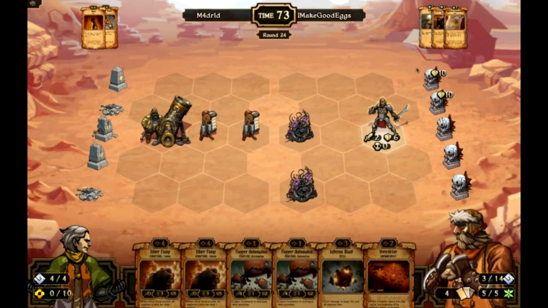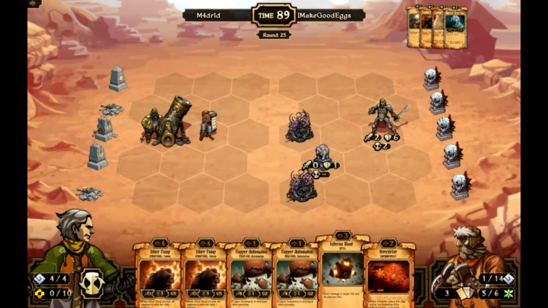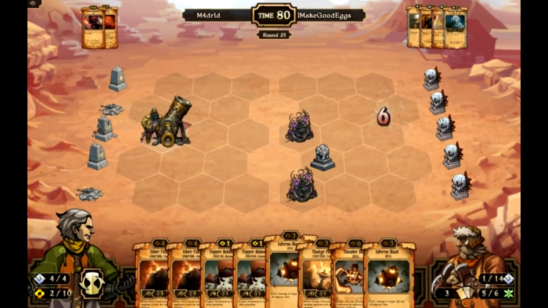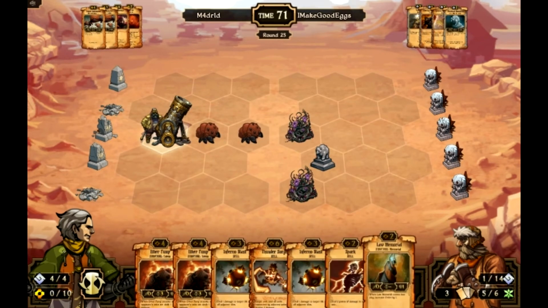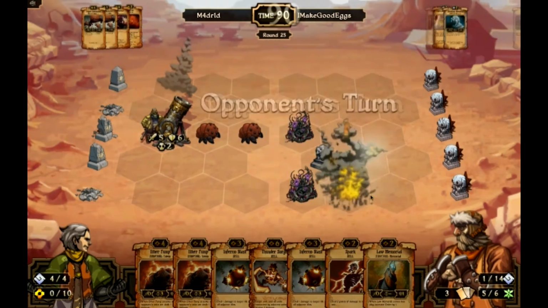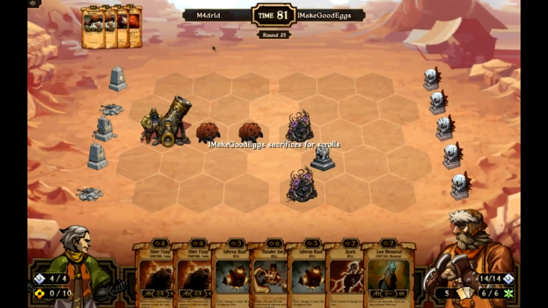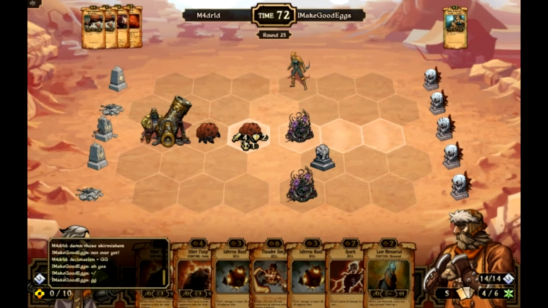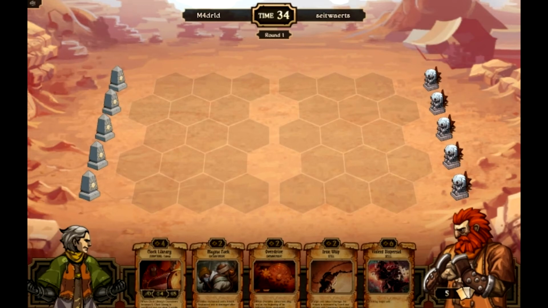It is friggin' boring. Yeah, just waiting for that decimation to hit. Brings out a Woodland Memorial. I'm gonna haste that. Violent Dispersal. 2 Automatons out. End turn. And I believe this is when the dispersal is gonna hit. Come on. Desperation. There it is. Decimation. And there's game.